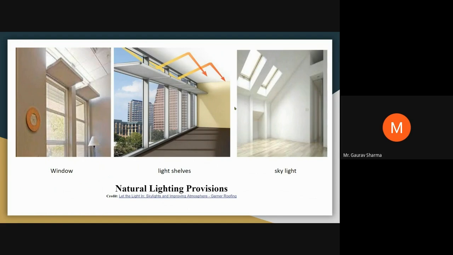Okay, so another way is to provide the skylight in this fashion. Now tell me in which direction you are going to provide these windows, as you have studied about the orientation of the building. So now tell me in which direction you are going to face this opening: east, west, north, or south? Yes. Sir, east. East. Anyone else?